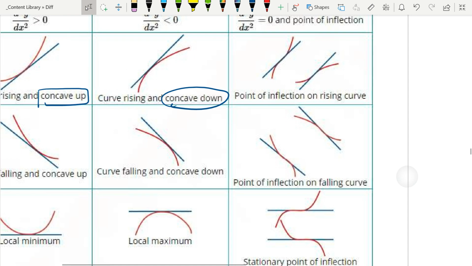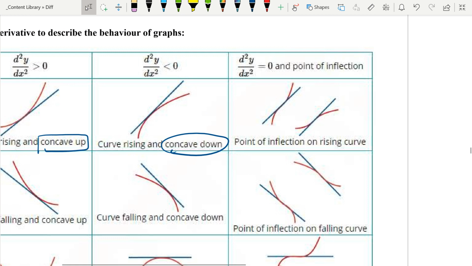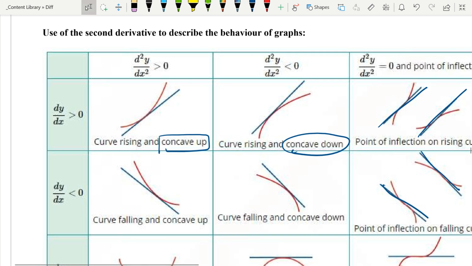So basically, what second derivative equals 0 really means is that when you draw the tangent at that point, you separate the graph into two halves, one on the left hand side and the other on the right hand side. Look at all these tangents. The tangent cuts the graph into two halves. But there will be only one point like that. It's not like for these.